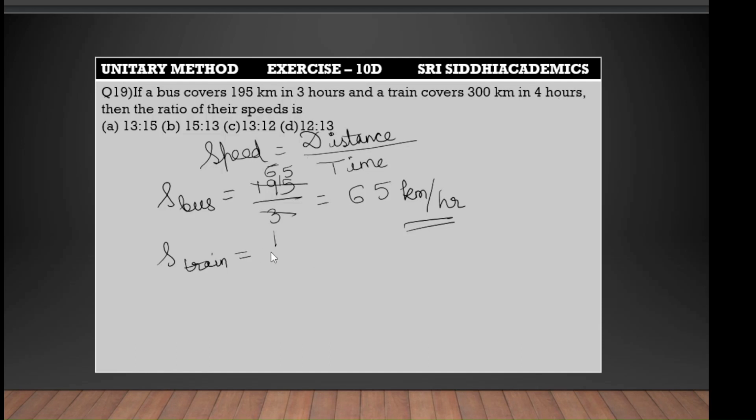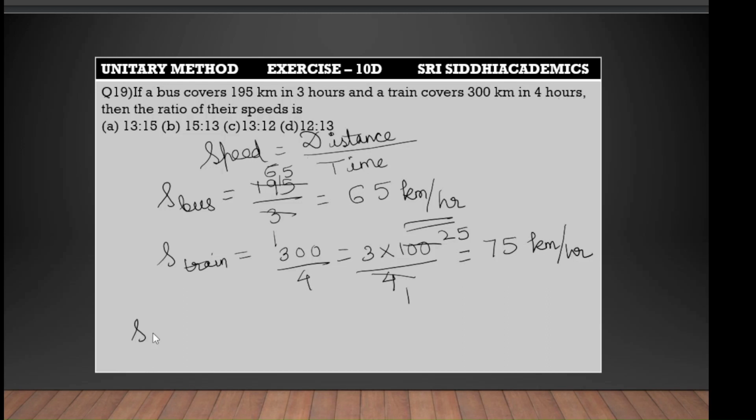What distance does it cover? It covers 300 kilometers in 4 hours. Now 300, can I not write it like this, 3 into 100? I am just trying to make the cancellation, I mean removing the common factors, easier. That's why I wrote it as 3 into 100. Now 4 ones are 4. 4 into 25 is 100. So, I will simply write here 25 after cancelling 100. So, 3 multiplied by 25 is 75. Again, the unit of measurement is kilometers per hour.